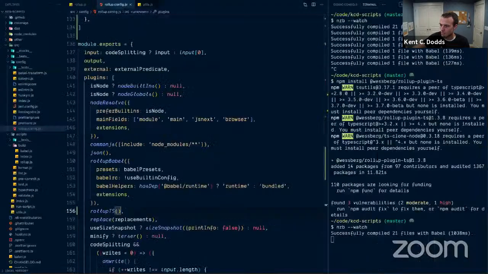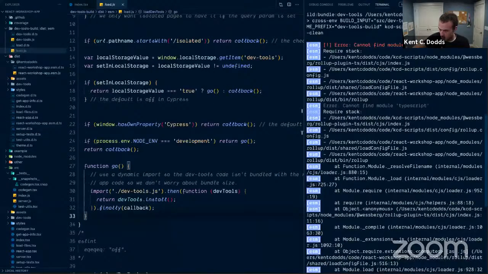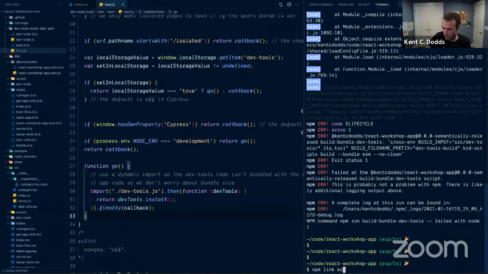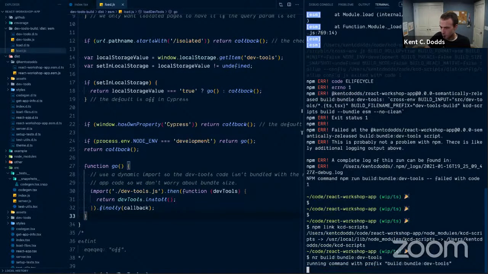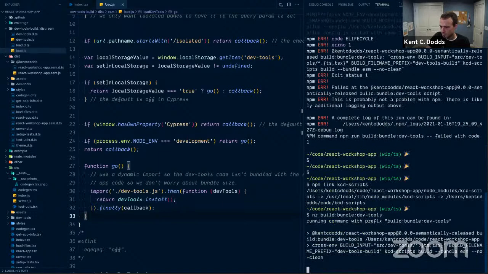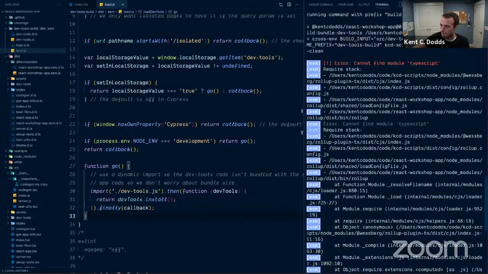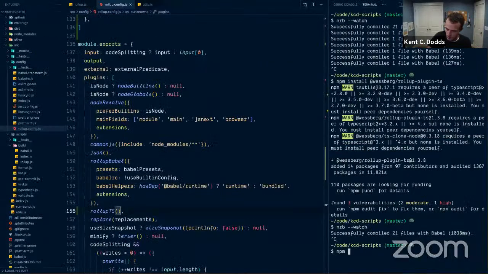Oh, criminy. This is what happens when you npm link stuff. Things never work. Try that again, maybe? Ah, dang it. Okay, let's try this. Unlink.